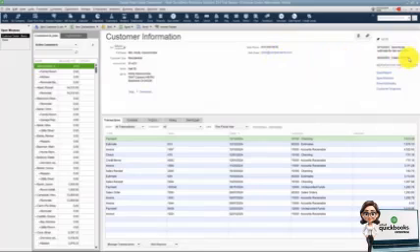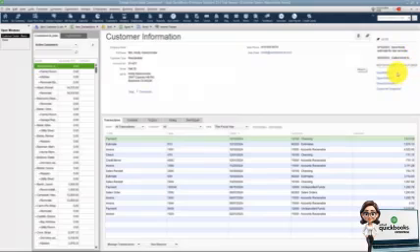Over on the right-hand side, you're going to see a section that says Note, and there's a little pin next to the word Note. This area relates to this tab that says Notes down here at the bottom. When you set up your notes, if there's a particular one that you want to pin to this section so that you can see it at a glance, then you can do that.